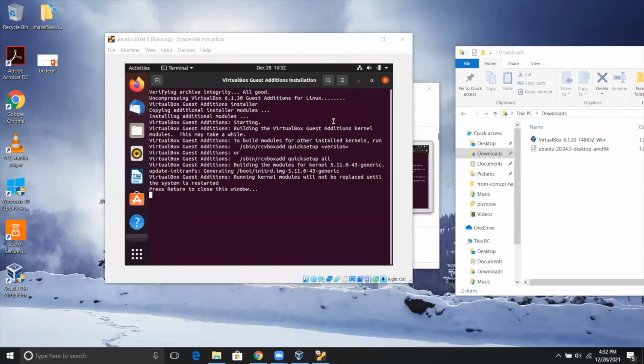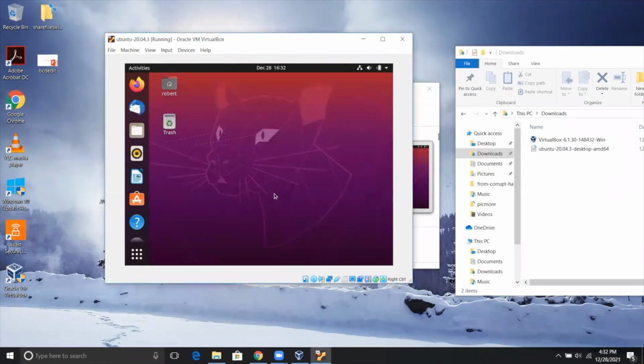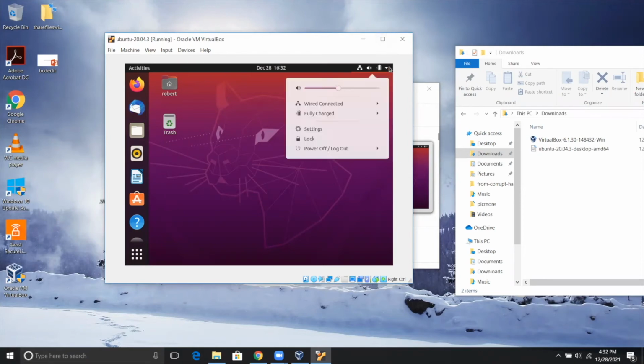Okay, so now at the end, it says press return to close this window. I'm going to press enter. So it is done. Now we have to power off our computer, Linux.